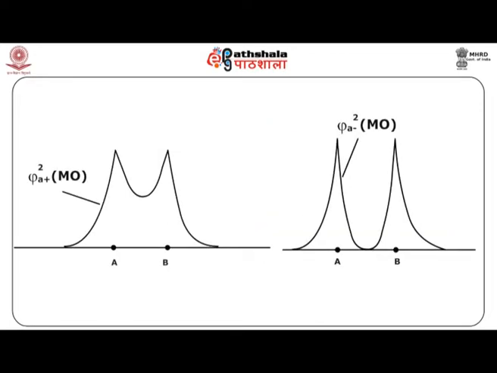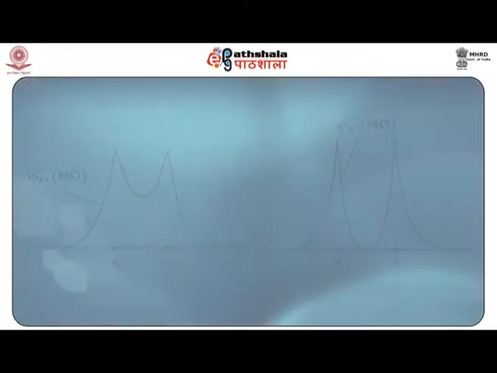You can notice that these plots very clearly show that in the case of the anti-bonding molecular orbital, shown on the right hand side, there is a minimum, a zero value in the middle of the bond. Whereas in the case of the bonding molecular orbital, it is not so. The point where one notices a zero value, there is a plane passing through that, and that is what we call a nodal plane.